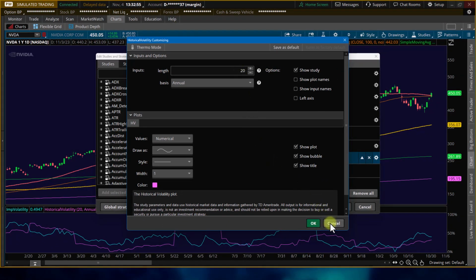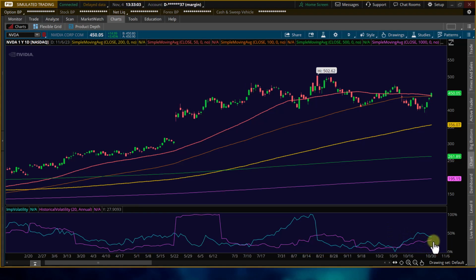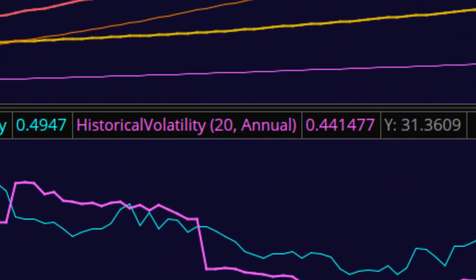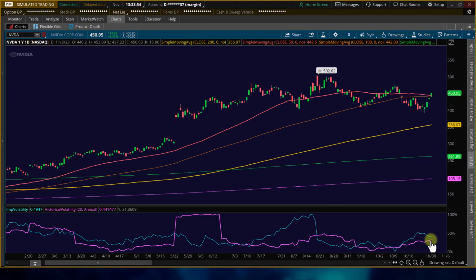And by stock market standards, that is an incredibly short time. Yes, it is the historic volatility in the sense that it's measured, it's a calculation, but it's only a 20-day window. And that's the mistake that traders make. They just assume that this is the volatility for NVIDIA when it's really the historic volatility over a 20-day window. So to see where this number is coming from, let's go into an Excel spreadsheet and take a look at these calculations. So remember, right there, about 44.1% is the historical volatility.